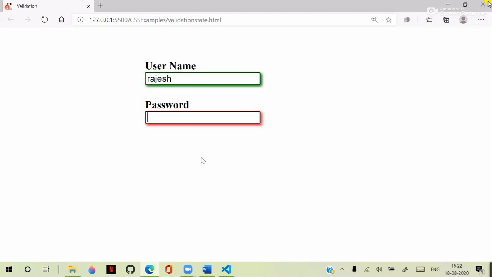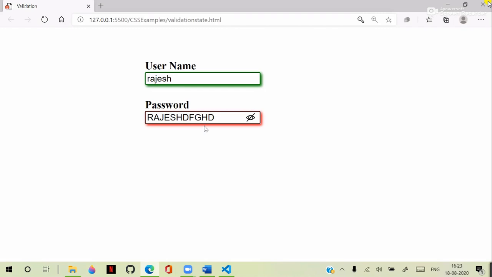Password is also the same. When I'm entering password, it is showing invalid. I entered uppercase letters only, but it is invalid because it should be minimum 4 characters. And if it is minimum 4 characters, now it is fine. And if it is more than 10 characters, then again it should show invalid.